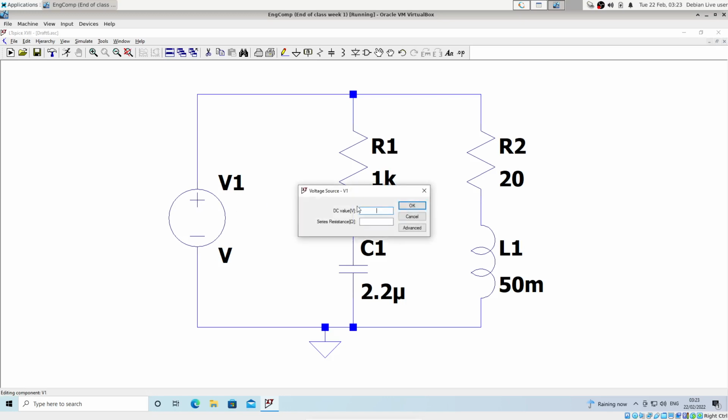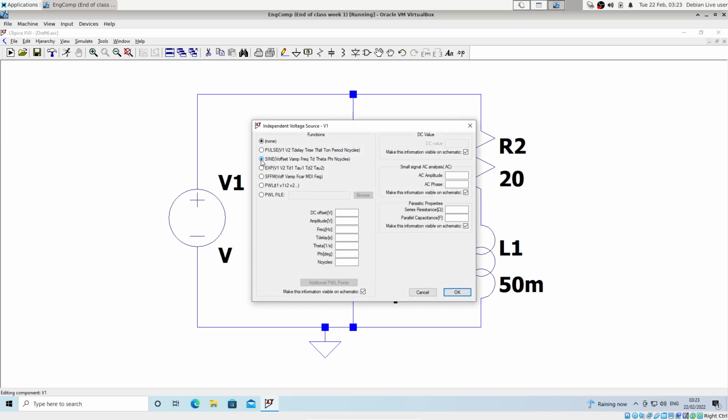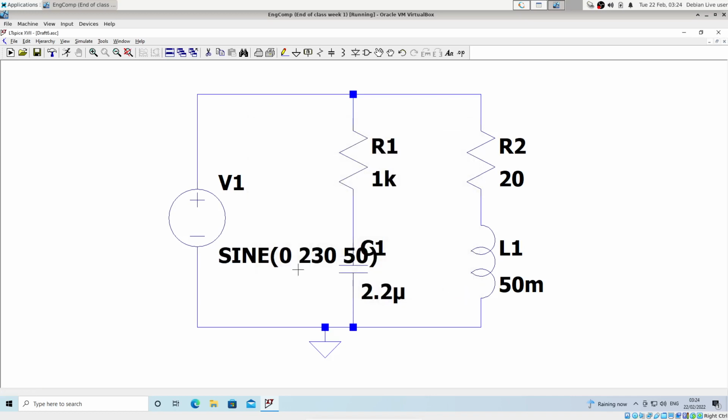Let's right click on the voltage source. Now by default it shows up as a DC source, but I'm going to go into advanced and select specifically a sine source. So this will be a sinusoidal voltage source. Now I don't need to fill in all of these things, so I'm just going to fill in a few of them. My DC voltage offset is just going to be 0. Now amplitude is important here, so I think I'm right in saying this is the RMS amplitude. We can check that in a minute anyway when we look at the voltage waveform. So I'm going to put in 230 and the frequency is 50 hertz. I think I can leave everything else there for now, so just click OK.